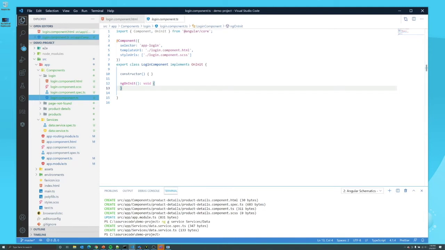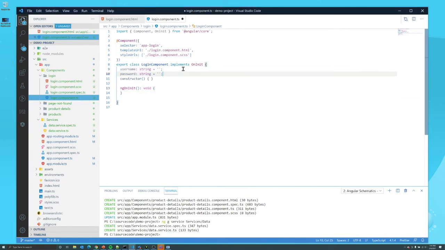So what I'm going to do is set up a couple of properties, variables in my component. I want to set up username, and this is TypeScript, so I'm going to declare it to be a string. So colon, and then a TypeScript data type is how I declare things in TypeScript. And then I'm going to default that to empty string. So I have two, and these are public.